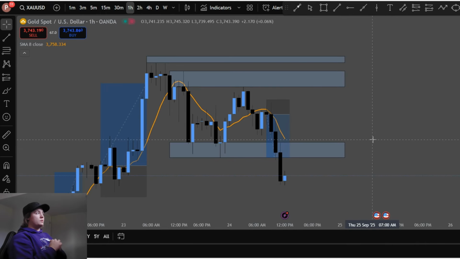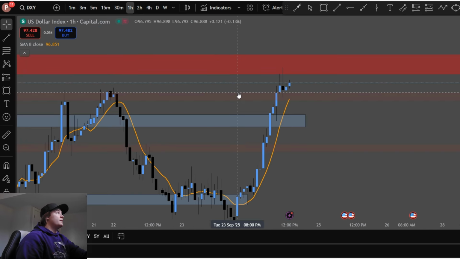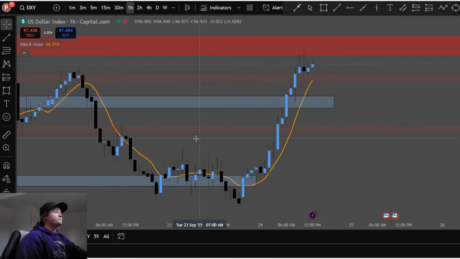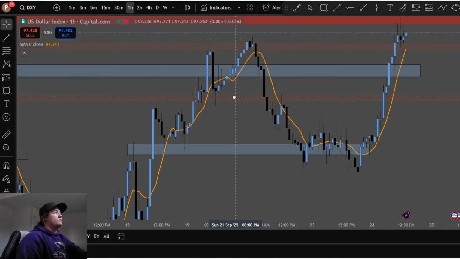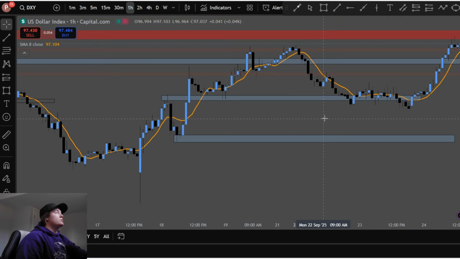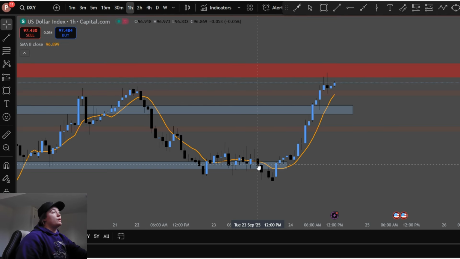So the main thing with gold, especially with this strategy, that is very helpful, is looking at the dollar index. Because for those of you who don't know, gold usually works in the opposite direction of the dollar index. So as you can see here, we're in a downtrend right here, and then the US index is in an uptrend. And so that's very helpful when it comes to identifying your bias if it's looking a little complicated, or just extra confirmation of what exactly it is that you are looking for.